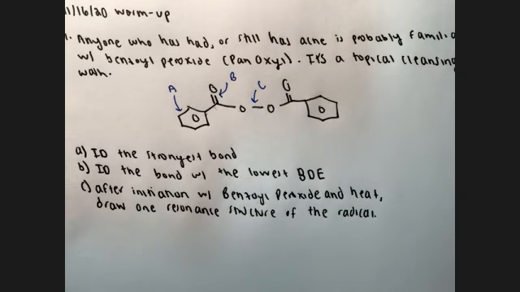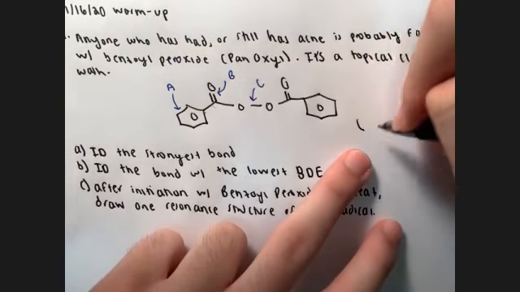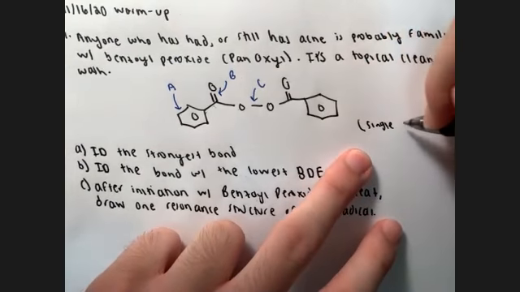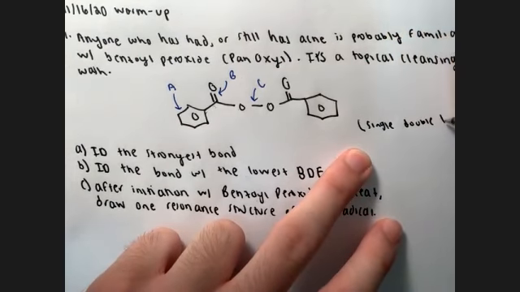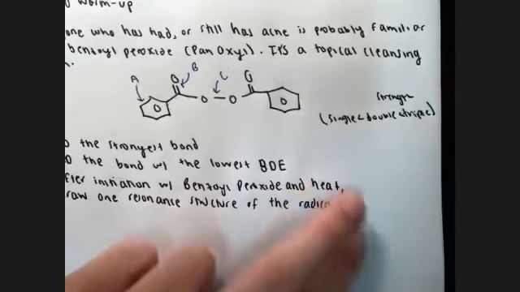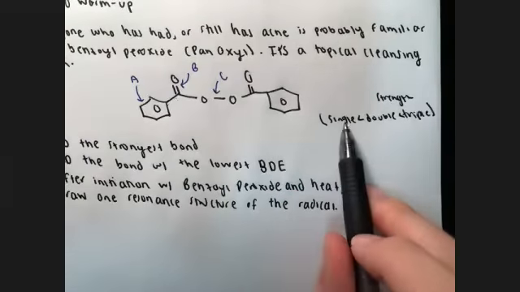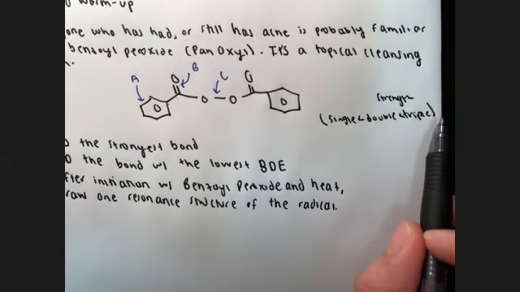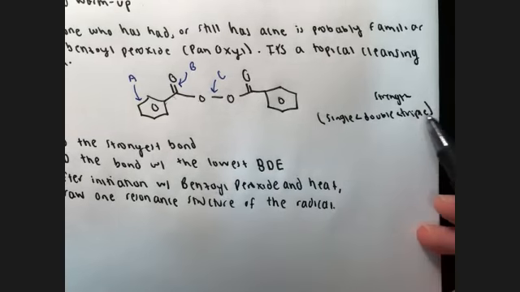Okay, so the first task is to ID the strongest bond out of A, B, and C. This might even take some going back to Gen Chem. Remember, the strongest bonds are the triple bonds. We said that back in freshman chemistry: we had single, then double, then triple. In terms of strength, the single bond is less than the double bond, which is less than the triple bond, and the logic there was that there were more electrons within the bond.